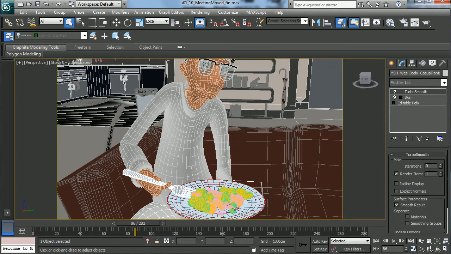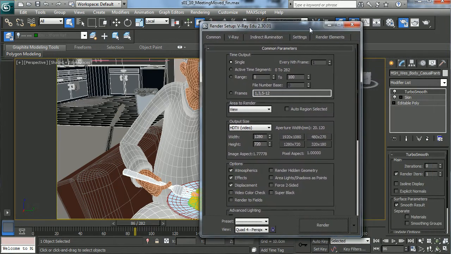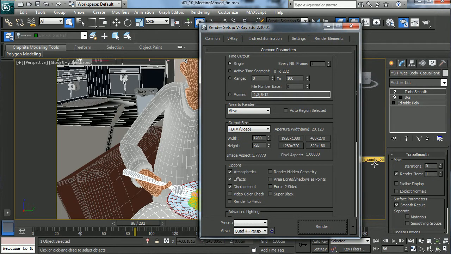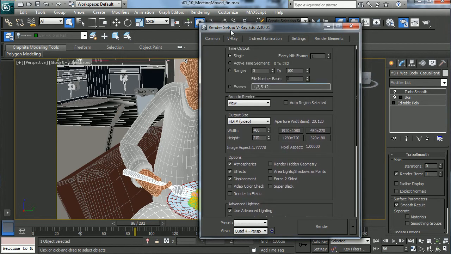Alright, now for step 3. We're now going to set up our renderer. If we go to the render options in the upper right hand corner of the screen, or hit F10 on the keyboard, we want to make sure that we're HDTV. Before rendering, we'll always set it to 1920, but for testing, I use the 481.